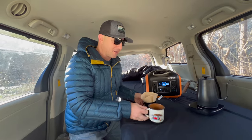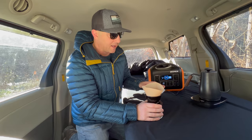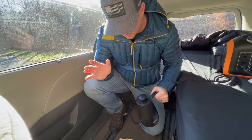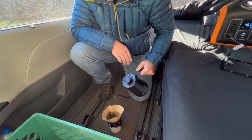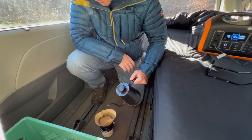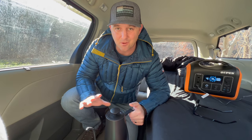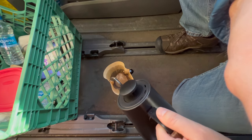I have everything prepared — in a minute I'll set it on the floorboard so I don't spill it on my bed. When this is done boiling I'll go ahead and make my pour over coffee. I can just hear the water barely boiling. What they say to do is get the walls of the filter wet and then soak all the grounds. Let that sit for a second. If you're a pour over pro you'd say you need one continuous pour for the entire duration — in the end this is just basic cheap coffee.